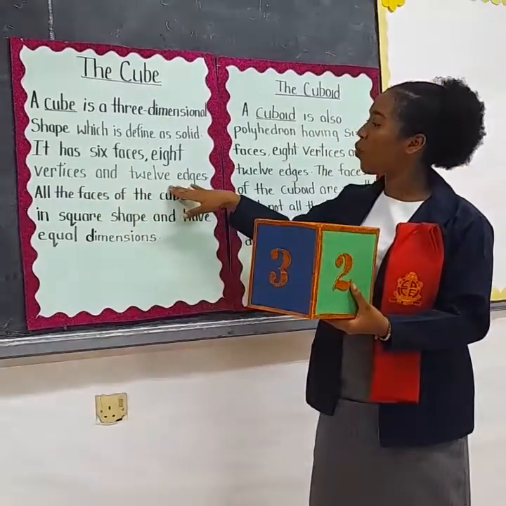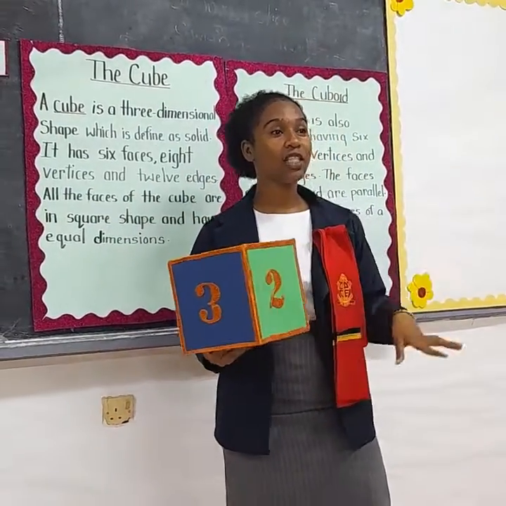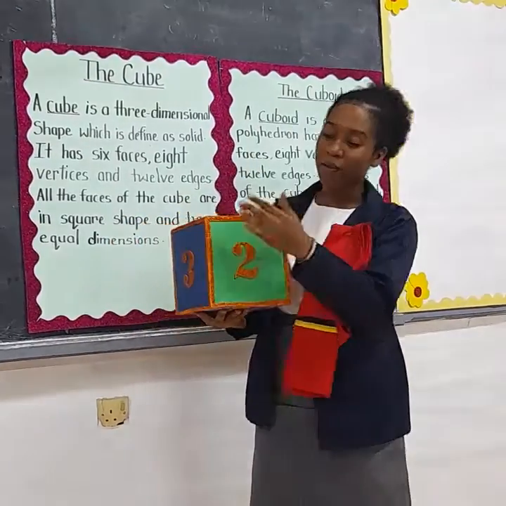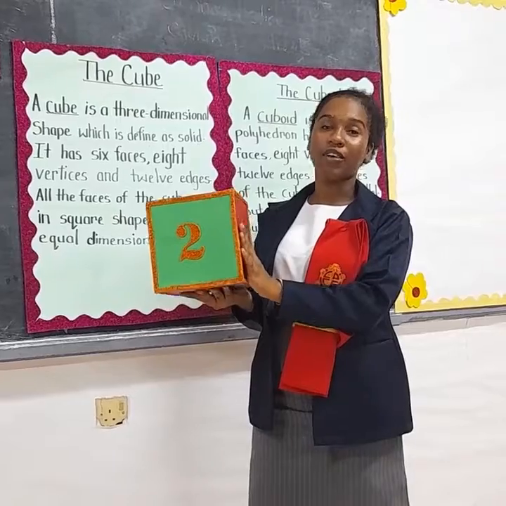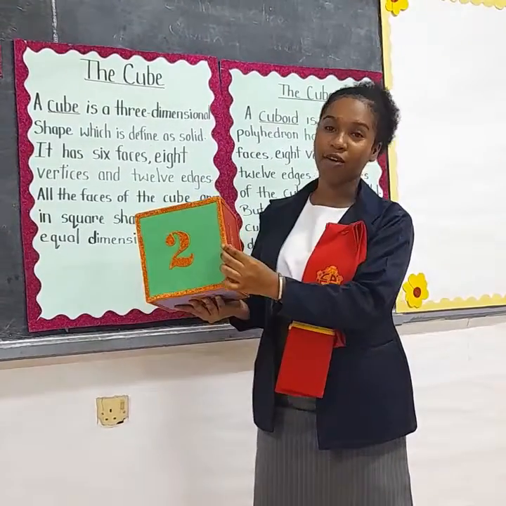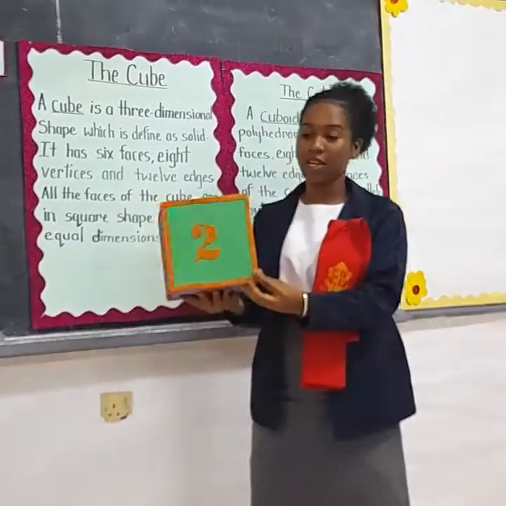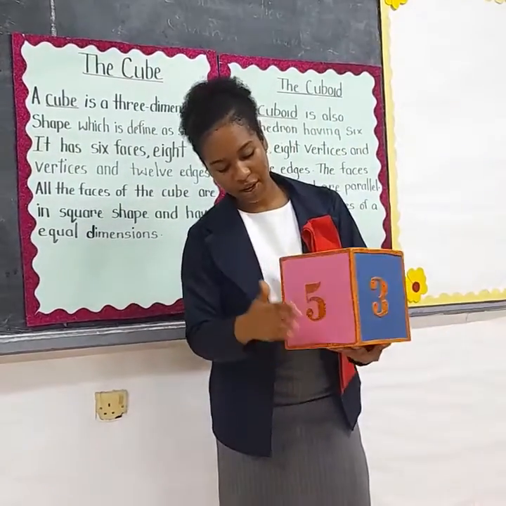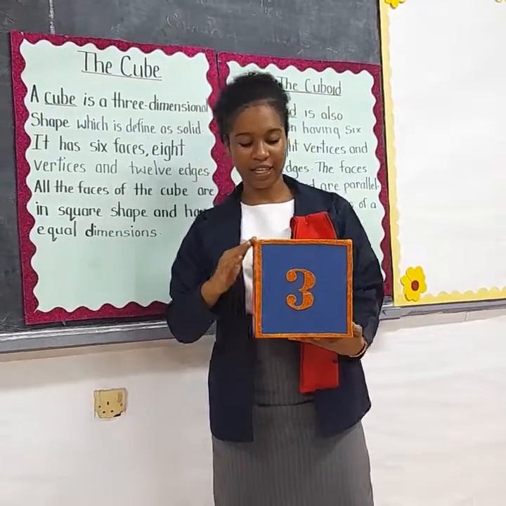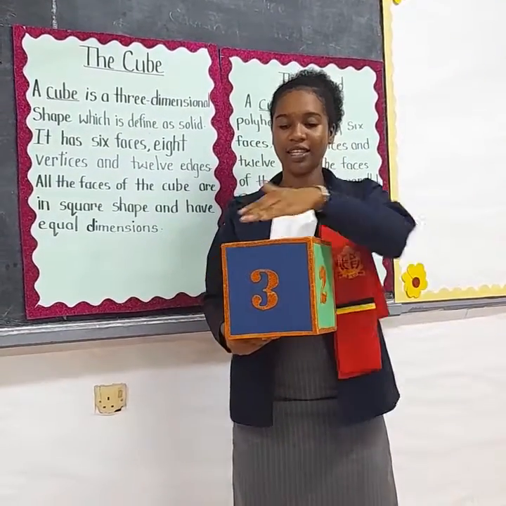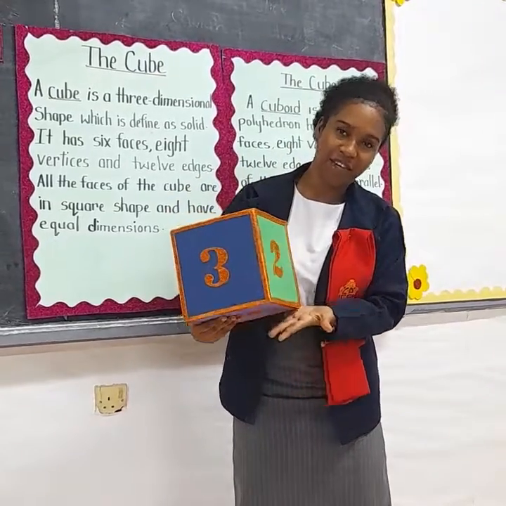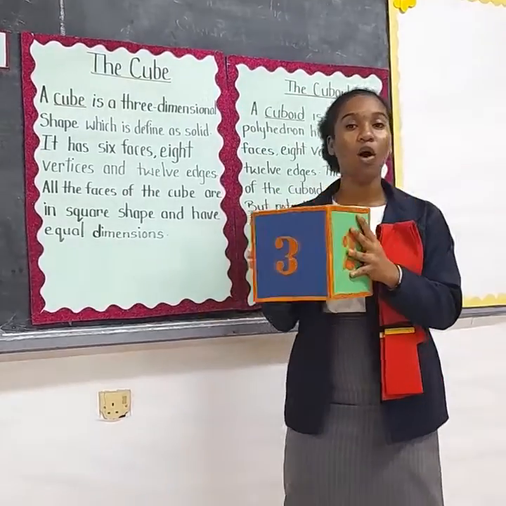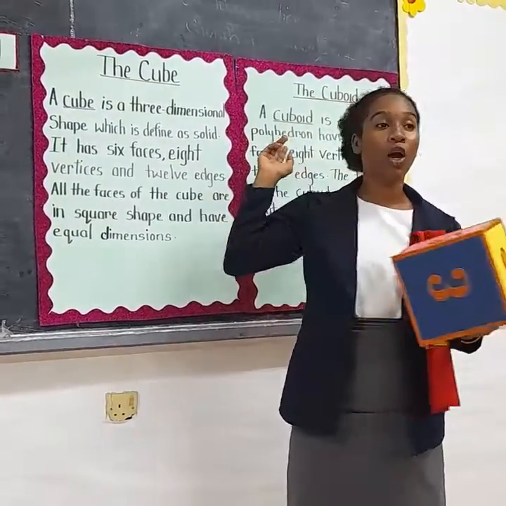Moving on, they say they have 12 edges. And the edges of a solid shape is the line segment where 2 faces meet. So remember that these flat surfaces are the faces. And when the faces meet, here is where we have the edges. And it says they have 12 edges. So here is 1, 2, 3, 4, 5, 6, 7, 8, 9, 10, 11, 12 edges. So we have just finished the properties of the cube. Now we move on to the cuboid.